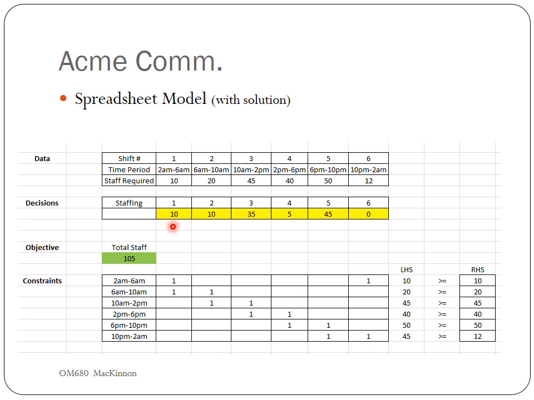Back over here on the left, for the 6 a.m. to 10 a.m. slot, you have workers that started at 2 and workers that started at 6. So you can see the pattern and how this works. And of course, on the right-hand side are our staffing requirements, and this is just an inversion of these numbers up here. My mouse is a little sticky, so forgive me for that.